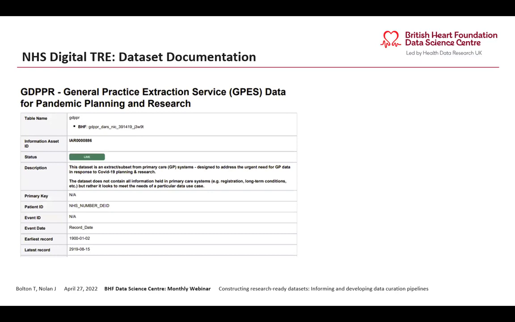So starting with dataset documentation, currently the main source of documentation for the NHS digital datasets is contained in PDFs in the box folders. For example, here is the PDF for the GDPPR dataset. These PDFs are a really useful resource that contain dataset descriptions, variables and value descriptions, and also metrics based on the actual data, such as record and distinct ID counts, variable completeness, and also the percentage of IDs linked to other key data sets. However, these are difficult to keep up to date in the box folders, and frequently these metrics are out of date and don't reflect the latest data that's in the TRE.